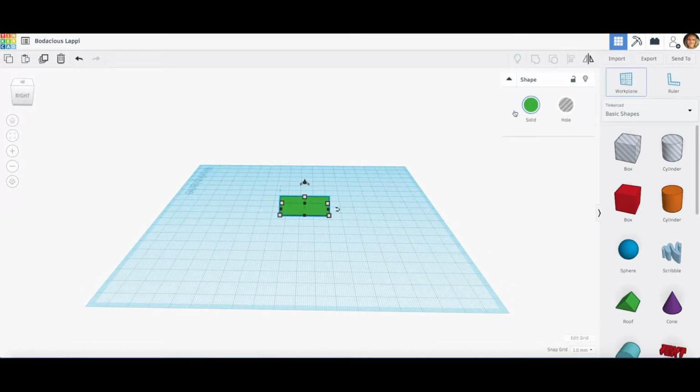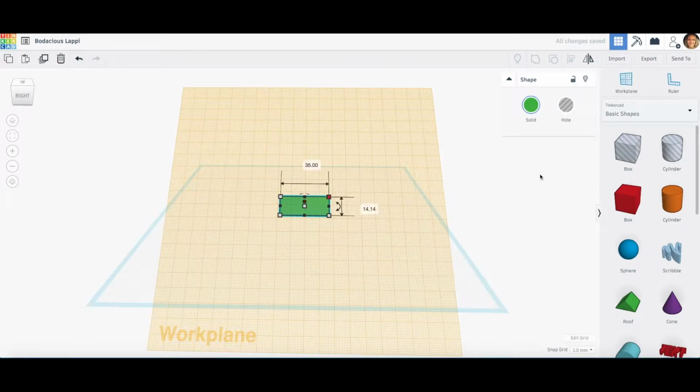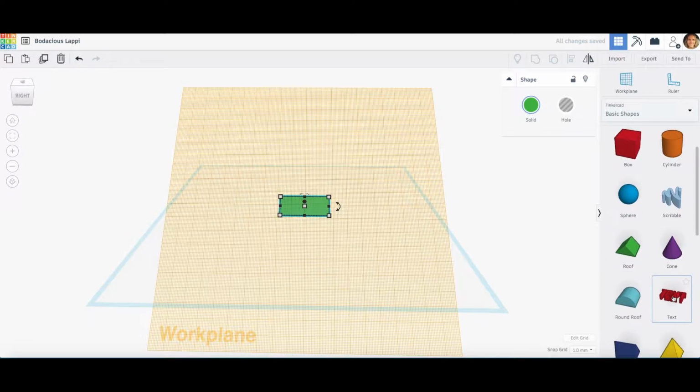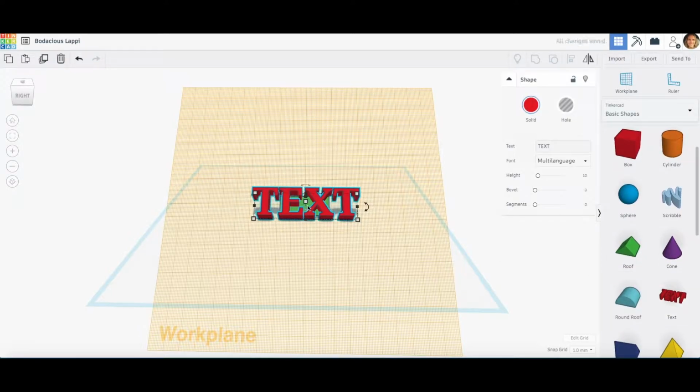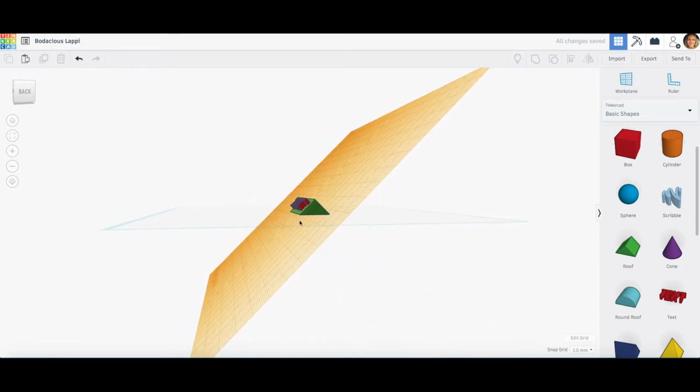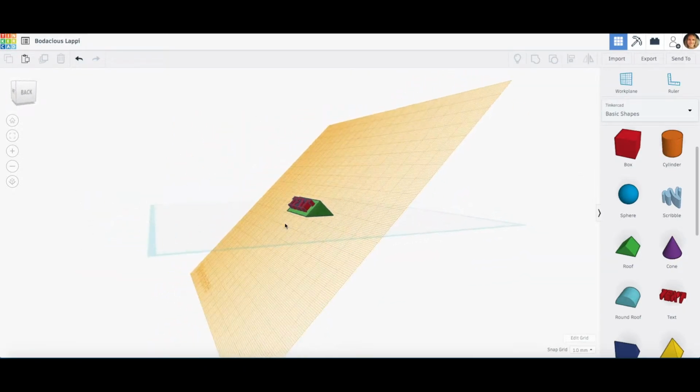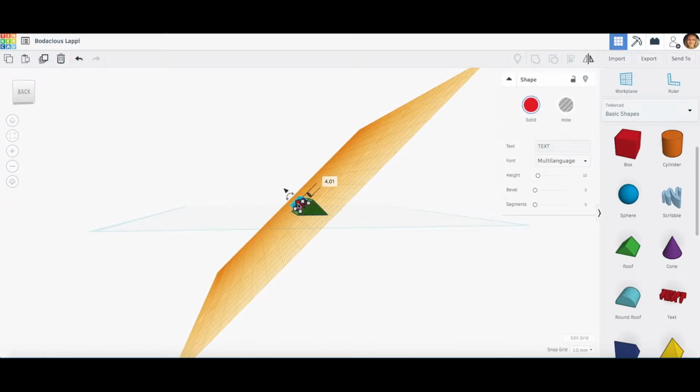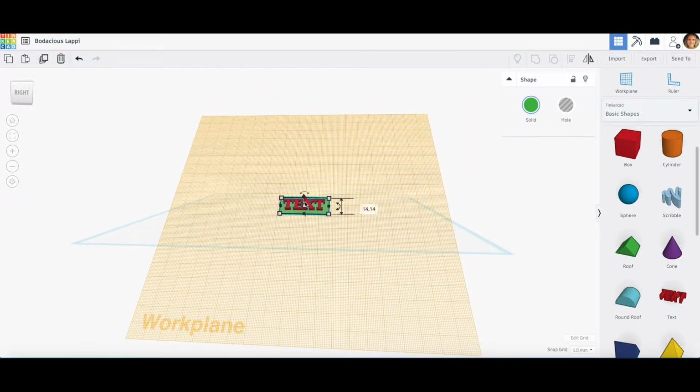And then I can drag the work plane around to see different angles. And then I just dragged a new kind of work plane in and put it on the front angle. And then I'm dragging this text kind of thing in. I'm trying to keep up with the video, so I have to rush a little. So now I've put this generic text model on top of the front facing plane of the wedge. And now I'm changing the height of the text so that it doesn't come out quite as far from the wedge. And now I'm just screwing around because I don't know what I'm doing.